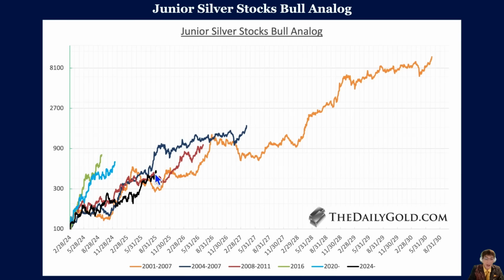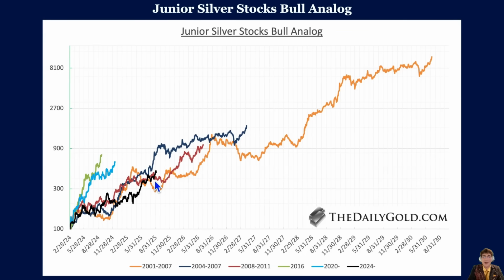Now, right now, we are at 475. So can this go all the way up to 100x? I think it's possible, but the reality is, will the current index do that? Not necessarily. I think you can find 10 silver stocks that will make that 20x move up to this point, but who knows what they are? That's what we're trying to find at the Daily Gold Premium. But it's important to note, this isn't necessarily my 10 favorite silver companies, or the 10 stocks I think are the best, but there are a few of those in there. So I want to make that clear.